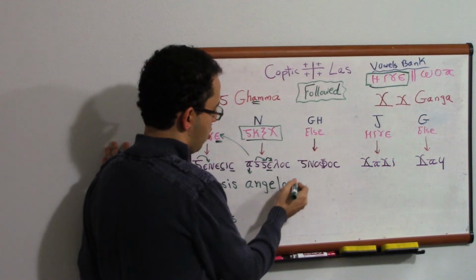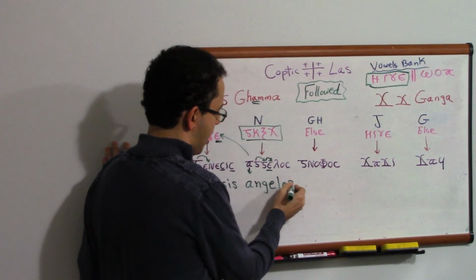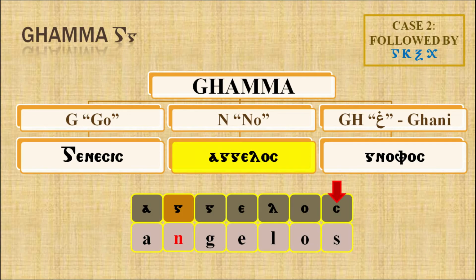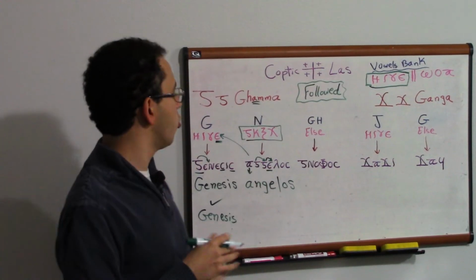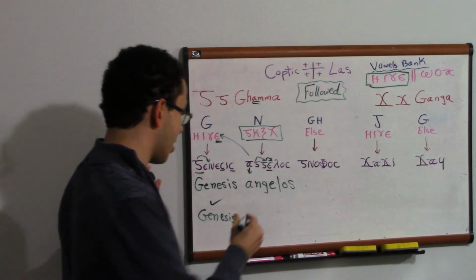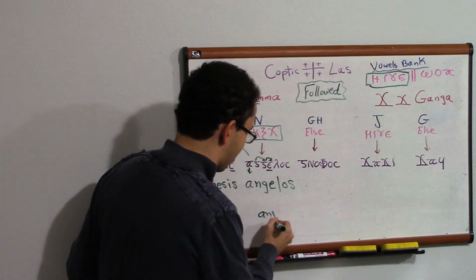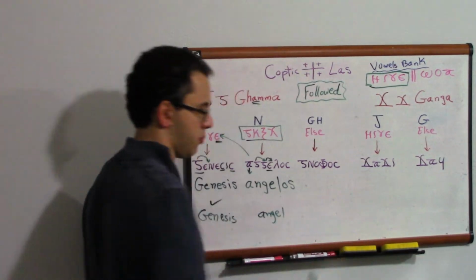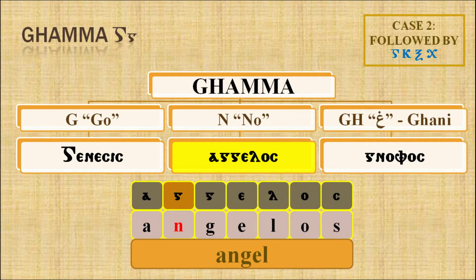Omicron is always an O, and then Sima again is an S, because even though this is also a Greek word, Sima is not followed by Mi, therefore it's an S, not a Z. So it will still be an S. And so you put the whole word together and you get Angelos. And Angelos, if it sounds a lot like angel in English, that's because that's exactly what it is. Angel. So Angelos is angel. So we covered so far the G pronunciation, the N pronunciation.